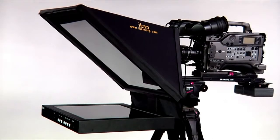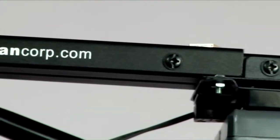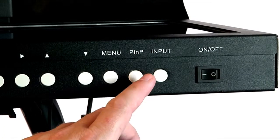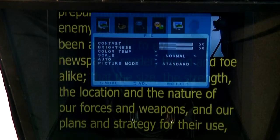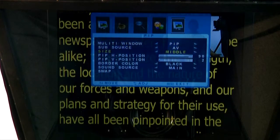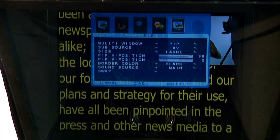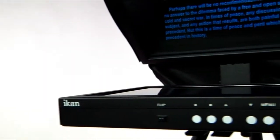New to the ICANN line of teleprompters, the PT-4000 features a massive 20-inch monitor, providing for a longer range. The PT-4000 comes with a picture-in-picture option as a confidence monitor for talent, or to monitor another feed. The size and position of the picture-in-picture window is completely adjustable. The PT-4000 also has an image flip option, allowing you to easily use any software.